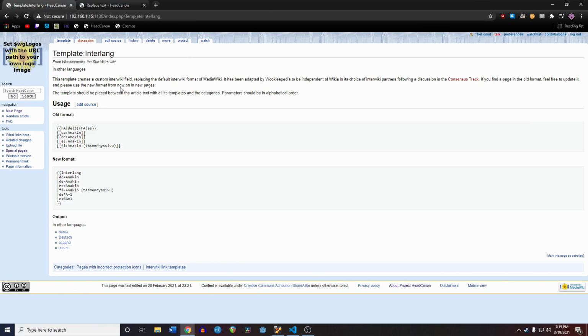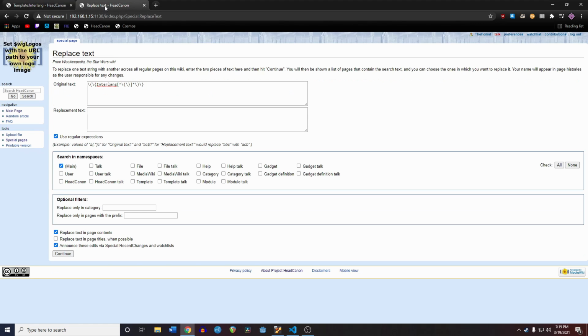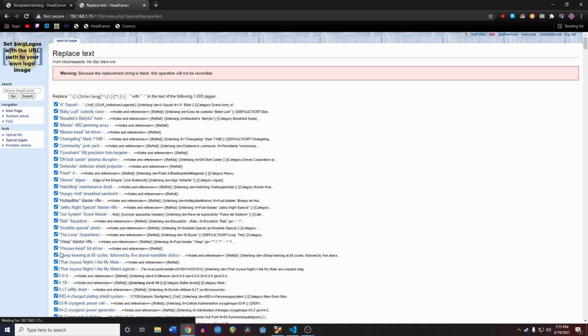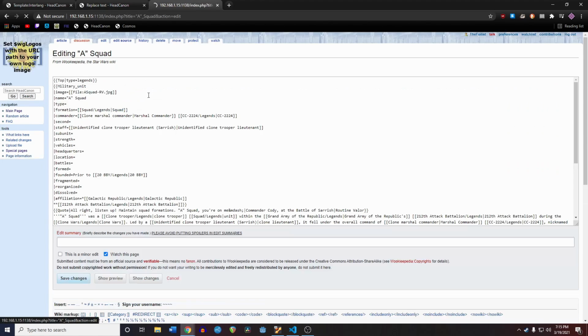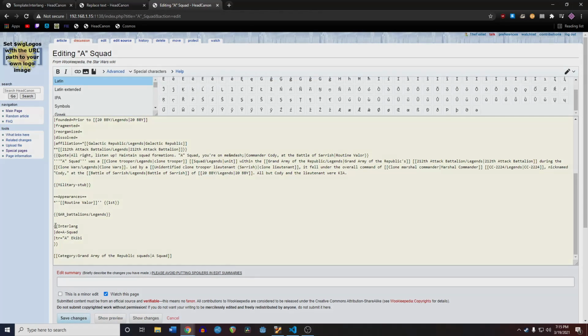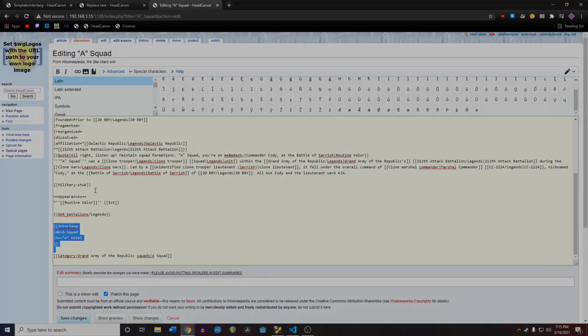Speaking of removing stuff, I'm also going to delete all instances of the Interlang template. Don't get me wrong, I'm all for localization, but these templates link to other languages of Wikipedia, not Project Headcanon. I can't be responsible for the content that appears there, so I'm going to delete these templates as well. By now, this should be a familiar process. ReplaceText, regex, search for the double curly brackets followed by Interlang, then grab whatever comes next until you hit the closing brackets. And again, just to be safe, we'll make it fail if it detects any stray curly brackets in there.